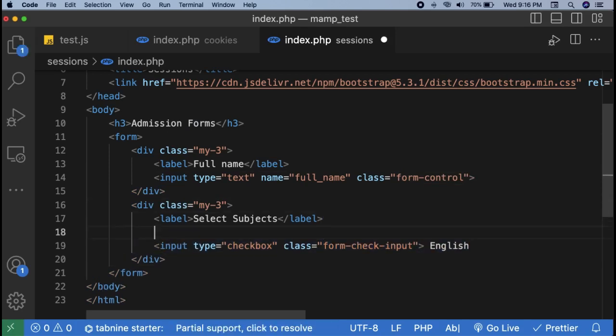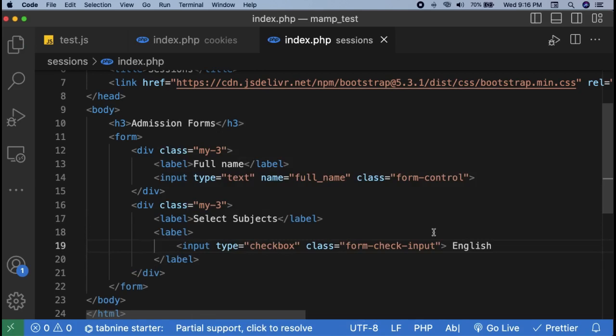So I'll group them together in label. So this select subject is not required in label. I can put in p tag, or even if it is in label, no problem. You don't have to be that much formal. But this one, whenever someone clicks English, this checkbox should be triggered. Okay, checkbox को trigger होना चाहिए. So that's why I group them together inside one label tag. You can also use label for input में ID देके ऐसा भी separately रख सकते हो अलग अलग से.